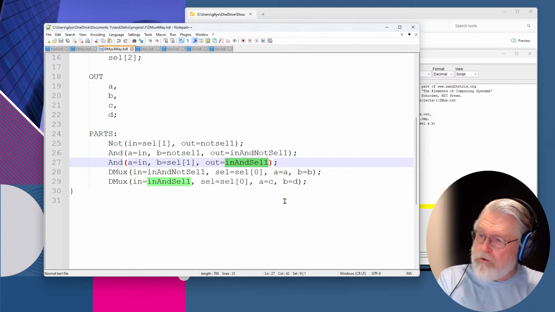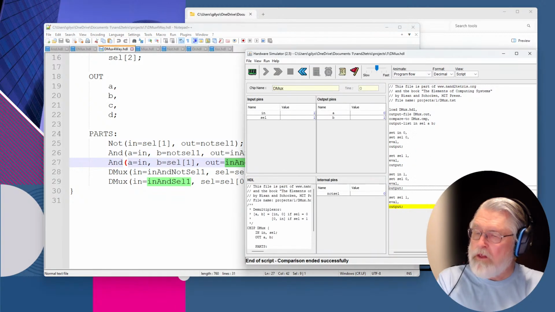And that produces the result that we want within this 4-way demultiplexer.